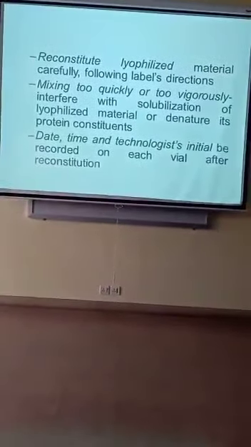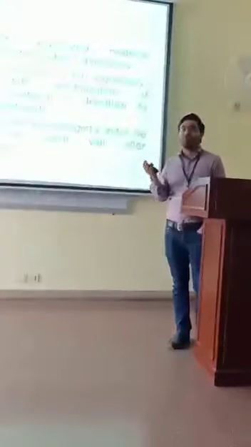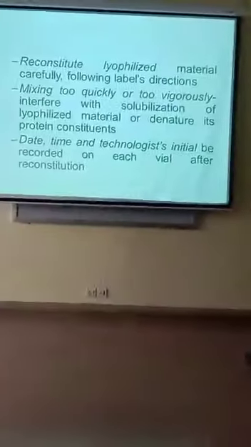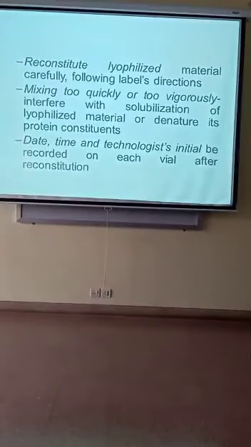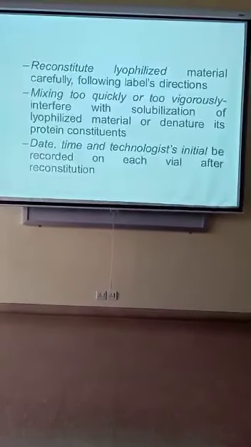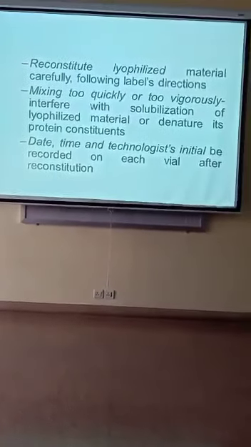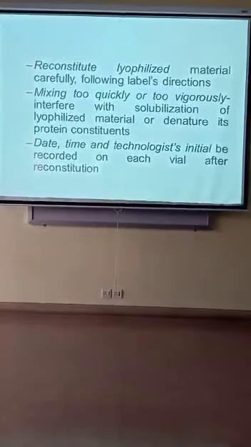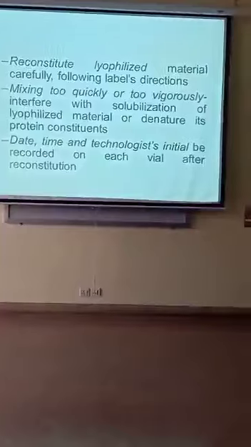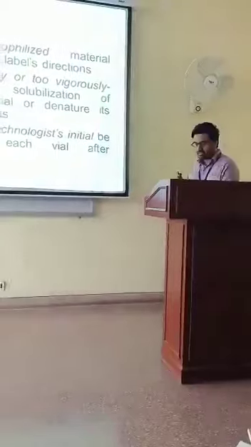These are the steps which we will take when we want to determine the values of a new lot of a quality control. First of all, we will reconstitute lyophilized materials carefully, following the label's directions. Mixing too quickly or too vigorously can interfere with solubilization of lyophilized material or denature its protein constituents. Then the date, time and storage conditions should be recorded on each vial after reconstitution.